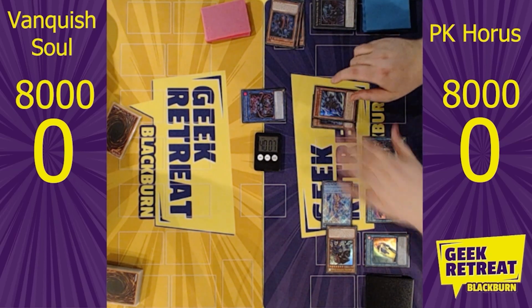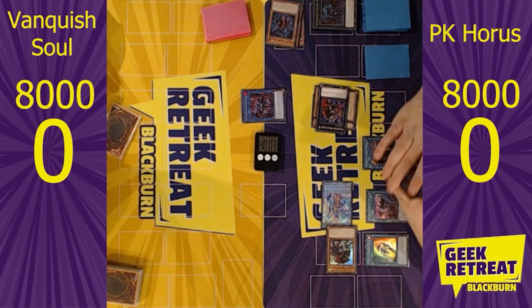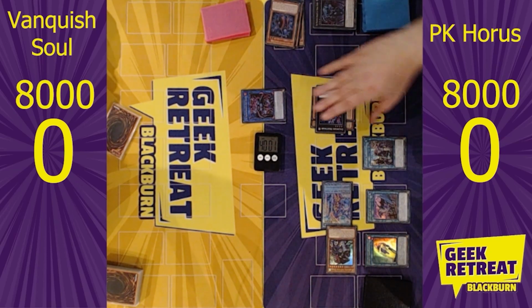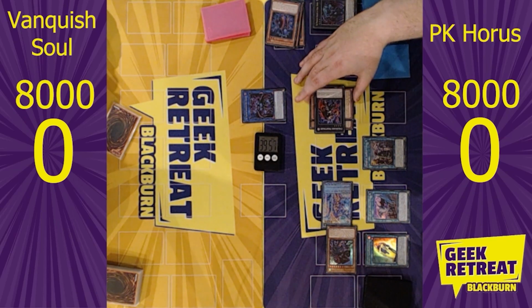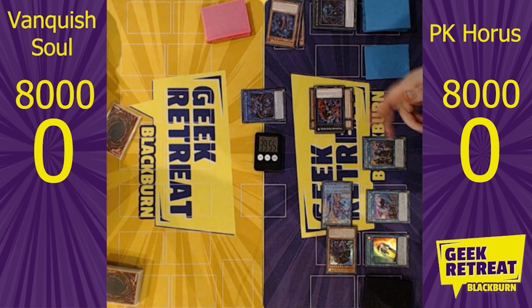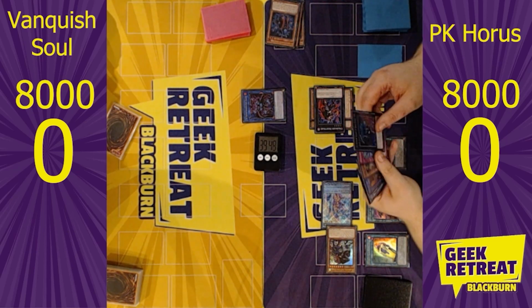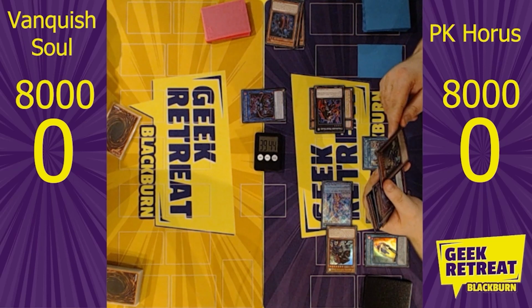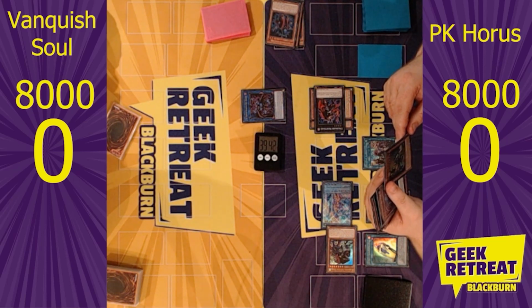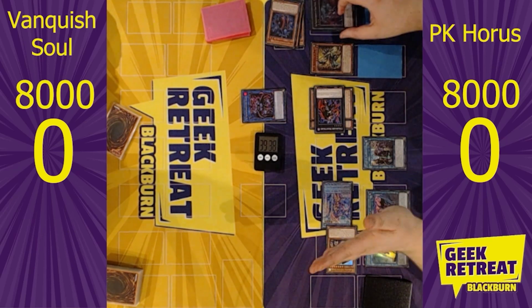I'll XYZ into Evil Swarm Nightmare. If you special summon a monster, not once per turn, so twice if you've got two materials, I can banish a card. I've already specialed this. Sure, let's just... We'll special this. And pass.